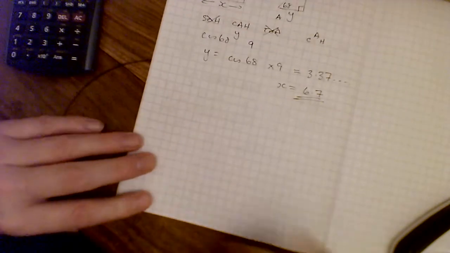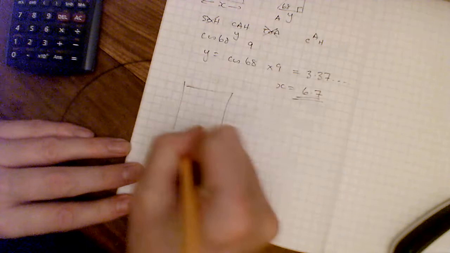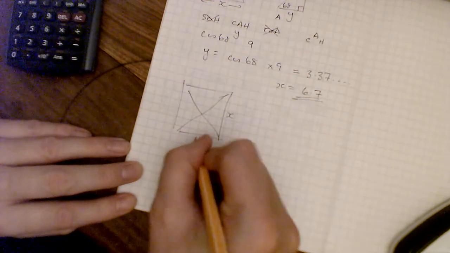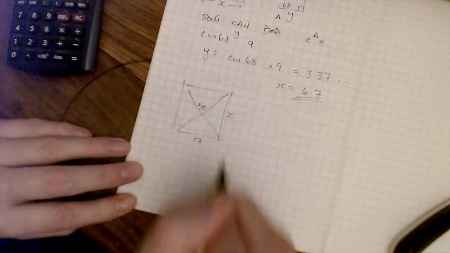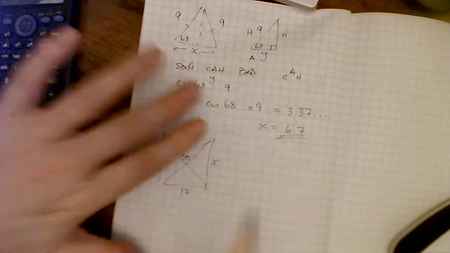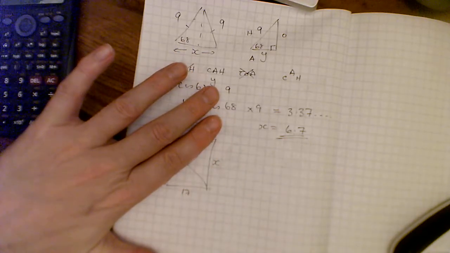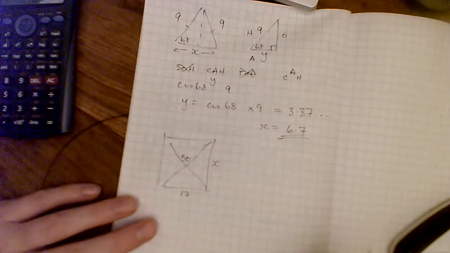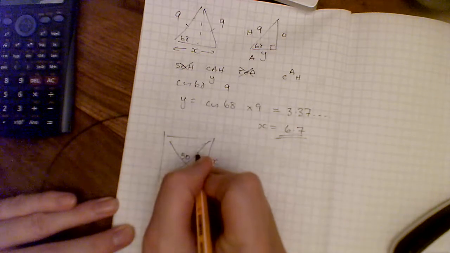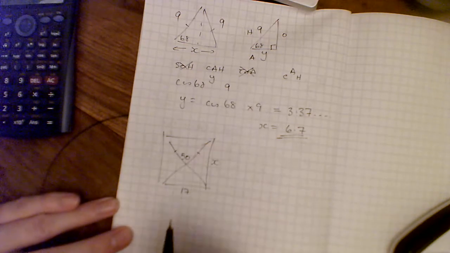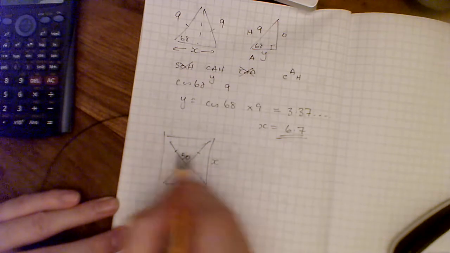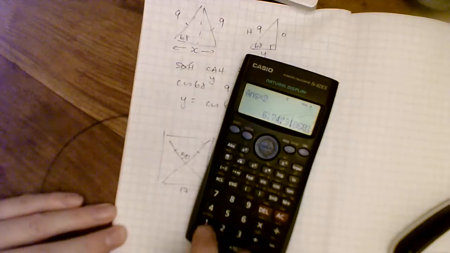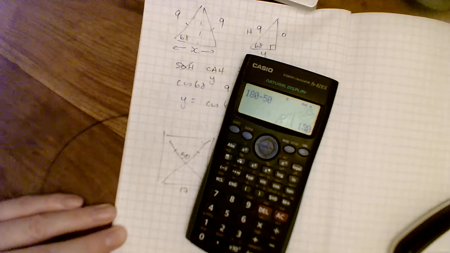Right, the next question is some sort of rectangle, and there's a bit of work to do in this one. So I've got a rectangle. I know this is x, I know this is 17, and I know inside here I've got 50 degrees. So what I need to do to start with, there's my right angle triangle there, but I need one of these two angles, so I'm going to go for this angle at the top here, so I don't have to do too much work here. You can go any way you want. What I know is this is definitely going to be isosceles because it's a rectangle, and these things will be the same length. So that means that these two angles add to 130, so I've got 180, take away that 50, is 130 for these two.